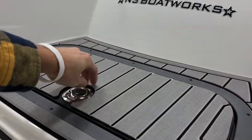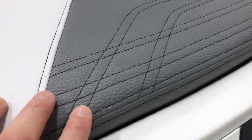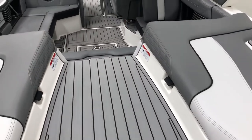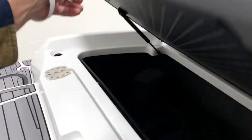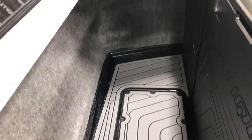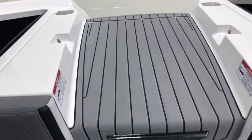A better look at that in-floor cooler on the back step, and again our vents on the back corners. Get up close on that stitching. As we step inside, you've got a C-deck step coming down into the interior so as not to walk on your vinyl. We'll pop open our storage hatch back here — tons of space. Same amount of storage in this rear locker as either the G-23 or the G-25. You also have rope hangers slash life jacket hangers in the back to help get your gear dried out.